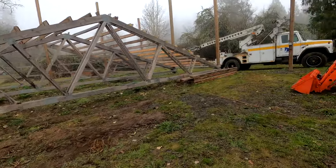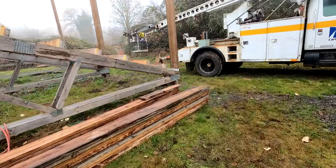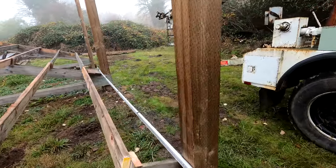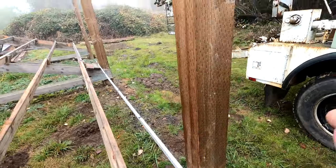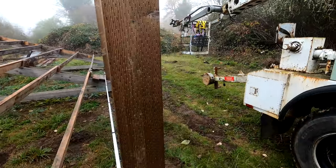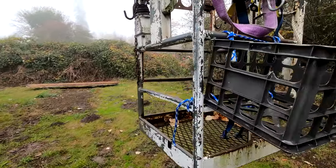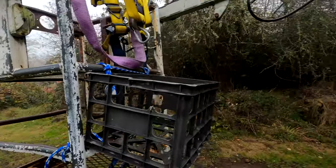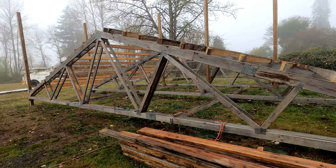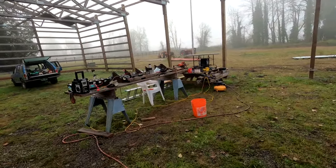Got my stick. This stick right here is already set to the height that each truss needs to go up the post from the top of that block. So I'll just need to set this measuring stick beside each post before I go up. Bucket truck, got my harness already hooked up to the bucket, fuel in the bucket truck, keys, got those. That's it. I think that's it, folks. I think I have everything I need. I think the planets are aligned.